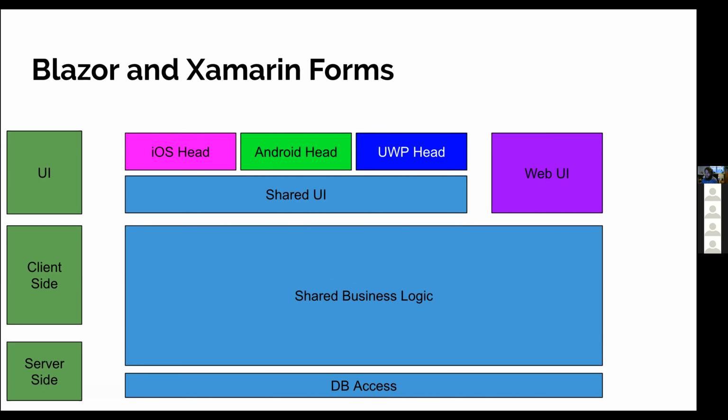What I've started getting into is all this shared business logic across iOS, Android, UWP, and web. So that's my view models, my services. That Xamarin Forms shared UI across the 3 mobile platforms and potentially desktop. And as well as getting that client-side code shared across the 3, we can share that code from the client side and the server side as well. So you can start sharing your models between the 2 of those.